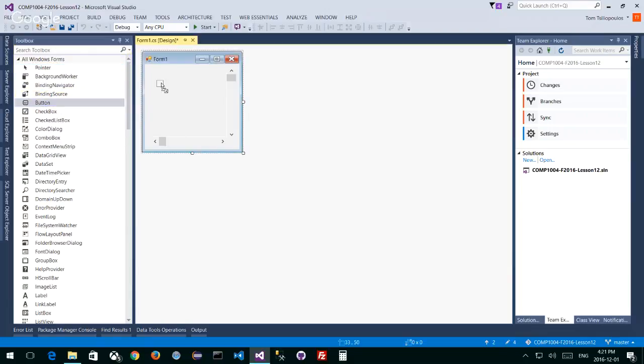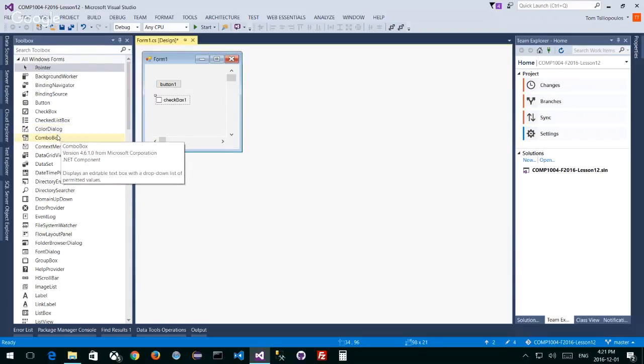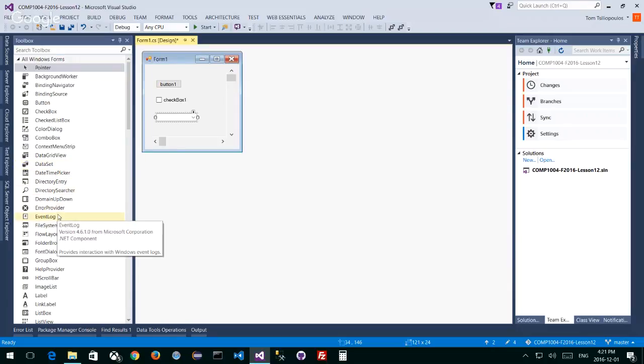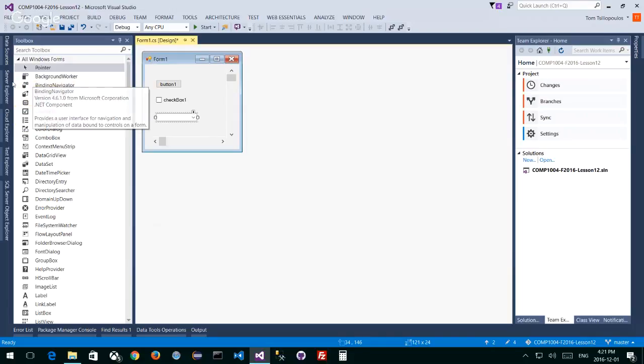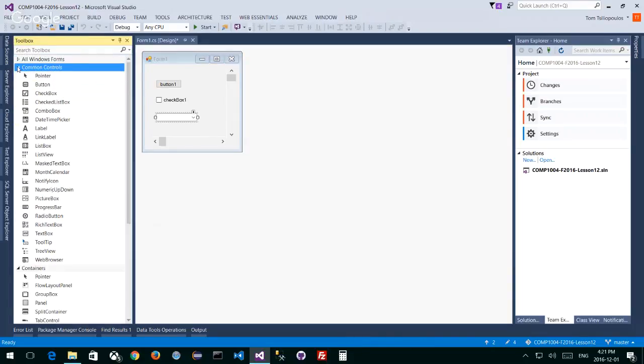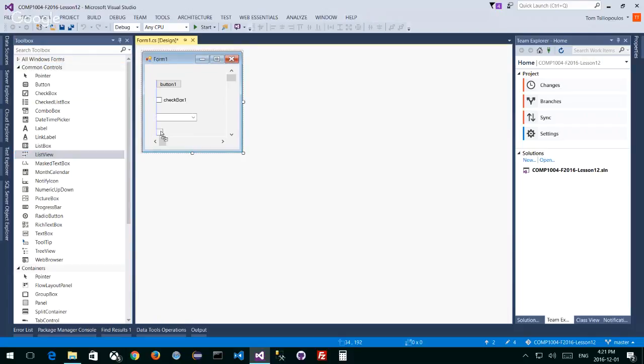So let's say I put a bunch of things in here, like I got this button, and I got some check boxes. I'm just randomly putting some stuff in here. Maybe some kind of combo box too, some information, maybe some other stuff that takes a little bit more space. And we'll see if I can get into some more common controls. Let's look at maybe a list view. That might be good. So put that underneath here, and we'll pull it outside the screen like this. So it's in the view.